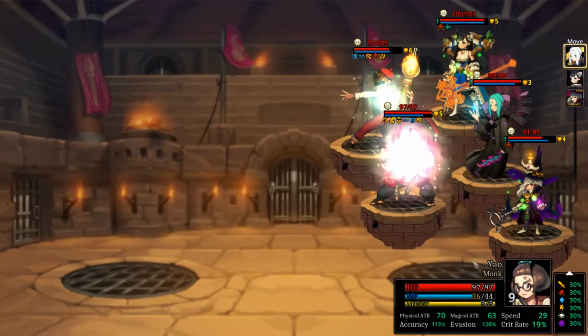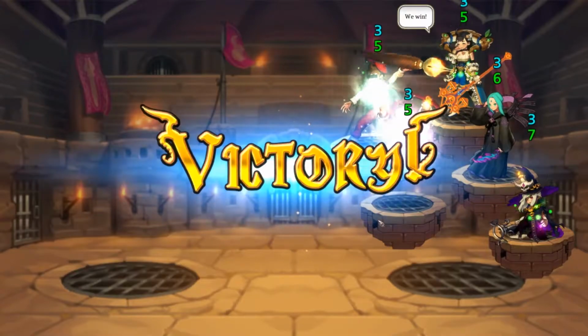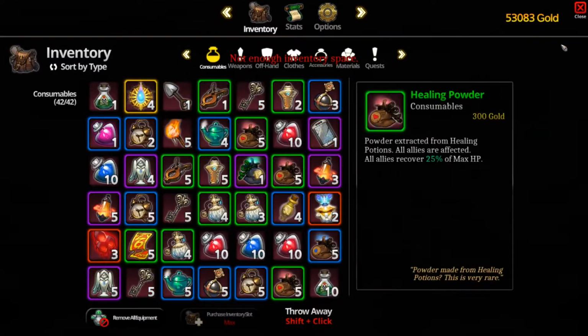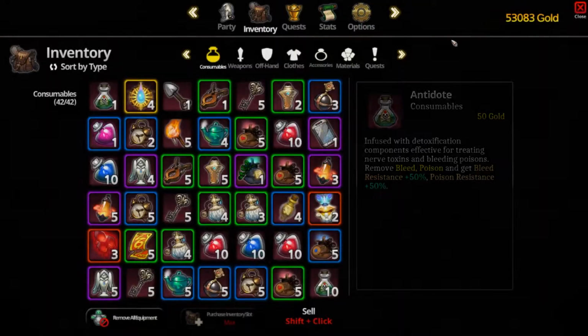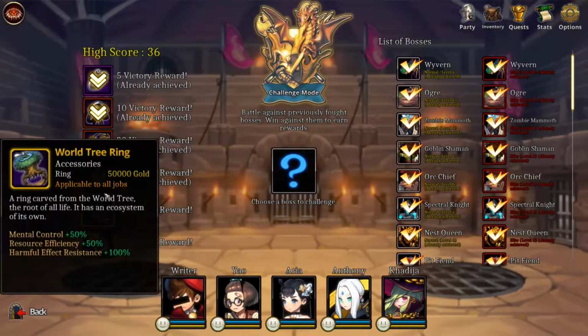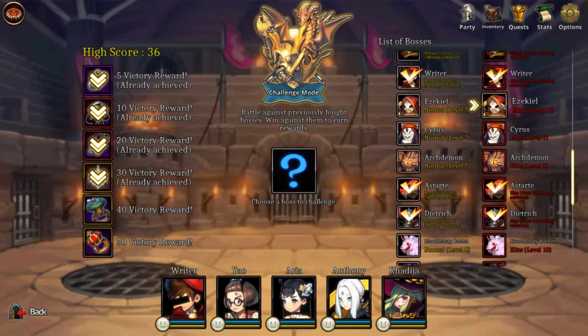Good job. We melted the plant. We win. We do win. We won pretty convincingly as well. That wasn't a small win. That was a big win. Do I have enough? Yeah. Make sure I have enough room and space for the World Tree Ring. So I can stare at it, I guess.